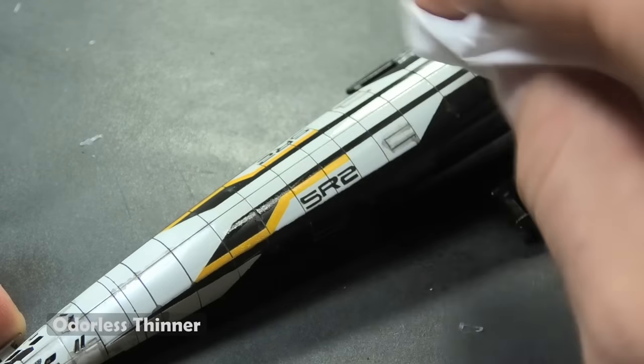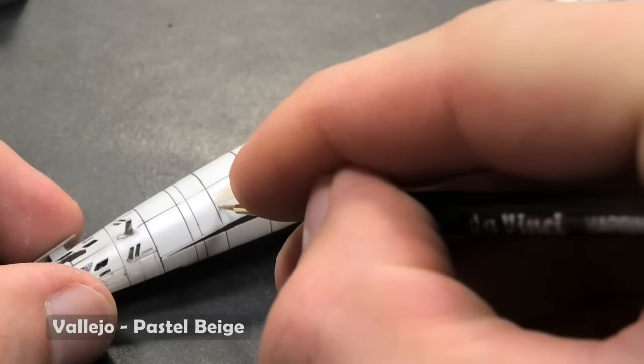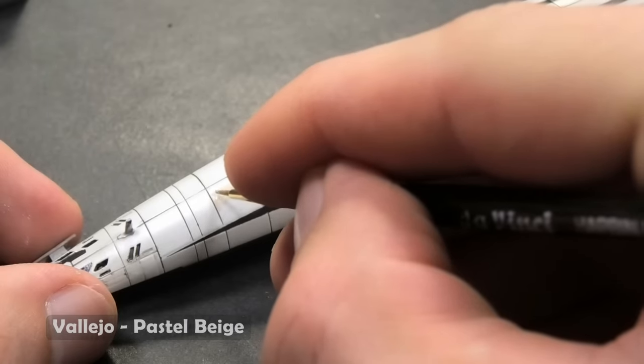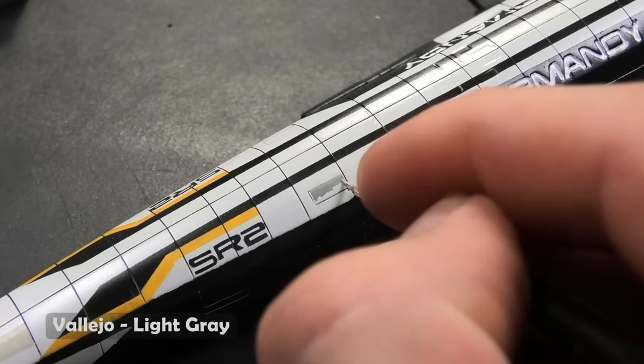And we are almost done. I mean almost, because there is a lot of work with a paintbrush. I am painting some panels with different shades. This will make the surface optically less uniform and also brings more details.